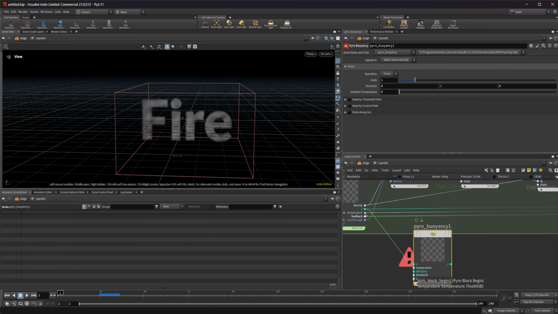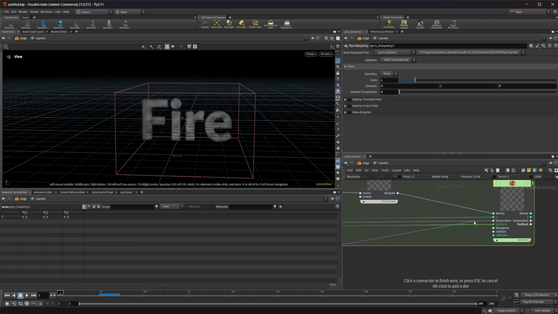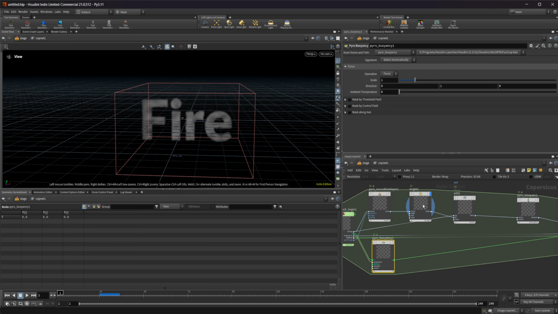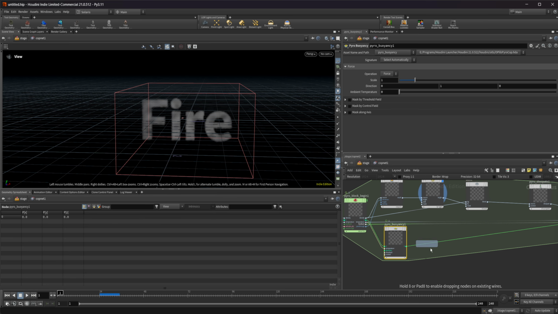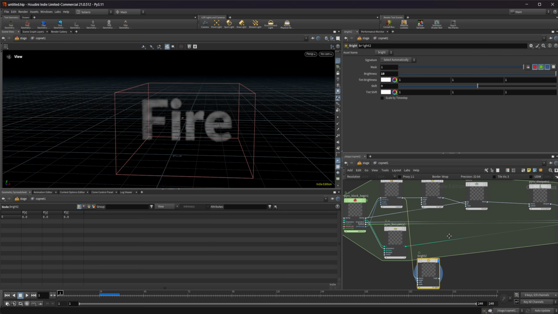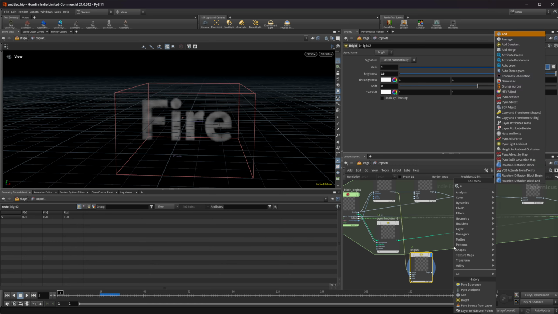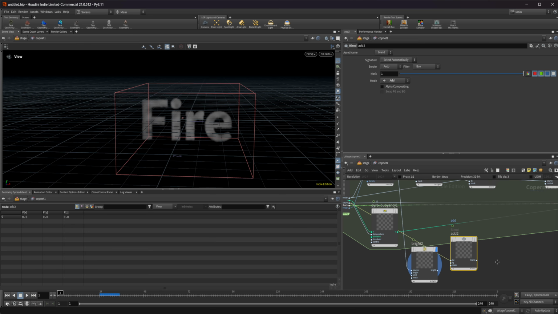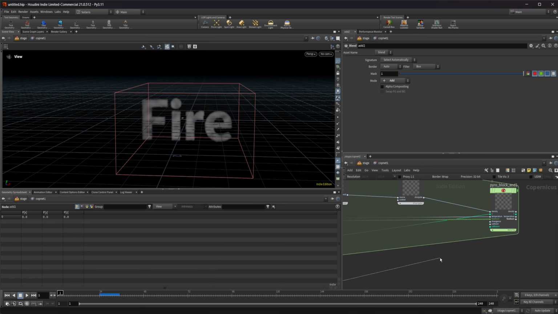So let's add our velocity for our input and the temperature for our input. Wire this into the velocity for our output there. And then we're going to do the same thing as we did up here with our pyro source from layer for the density, to our temperature. So I'm going to Alt-click and drag to make a complete copy of that bright. And then I'm going to add another add node down, and we're going to take our temperature, add that to the background, and then the result of that bright to the foreground. And let's wire this into our temperature.